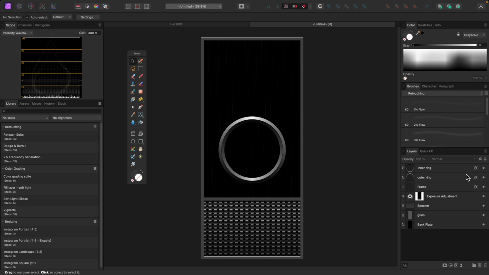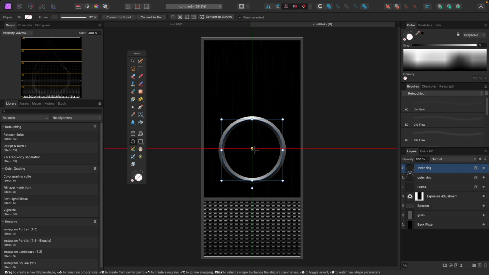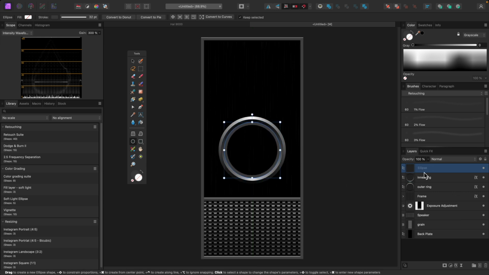All right, excellent. Okay, so now we're going to do the main part, which is of course his eye. Ellipse tool. Let's be in the center. So here you can see, sometimes it's hard to tell. This is the center of the document. But if I go down a little bit, you're going to see now it's just going to the edge. So it's showing me this is the center of the ring, and this is where I want to be. So I'm going to hold down Shift and Command and make a ring just to the edge here. I guess I can put it behind these rings so I know it doesn't go outside.